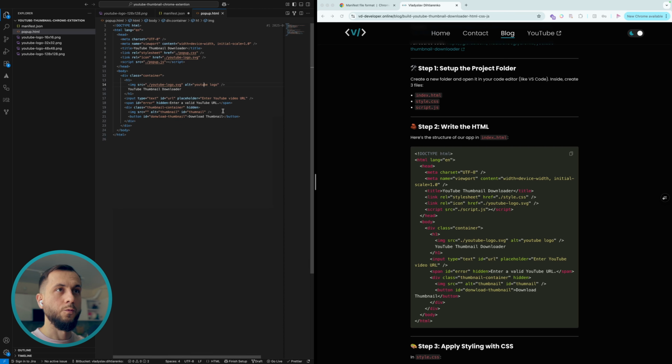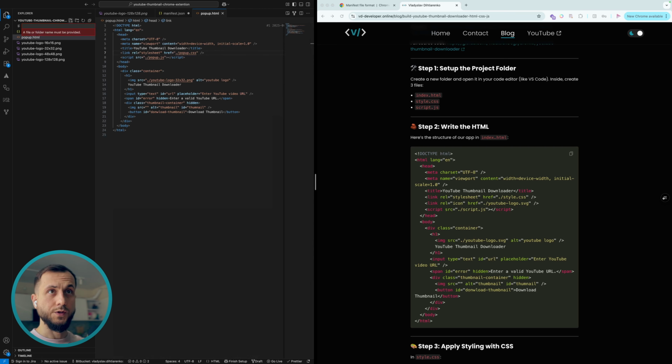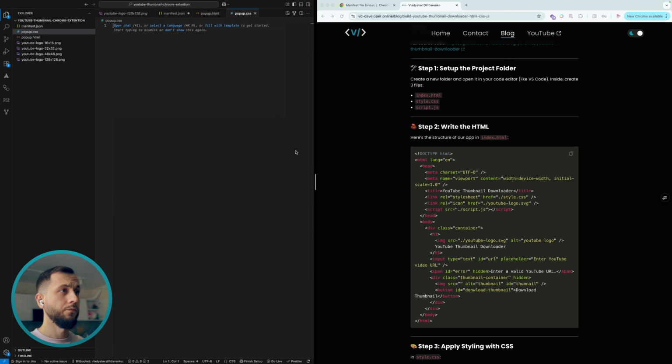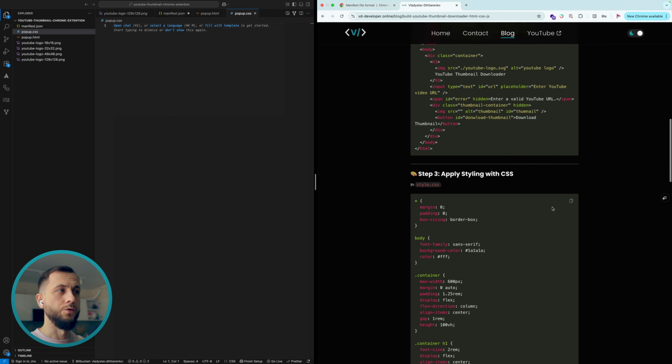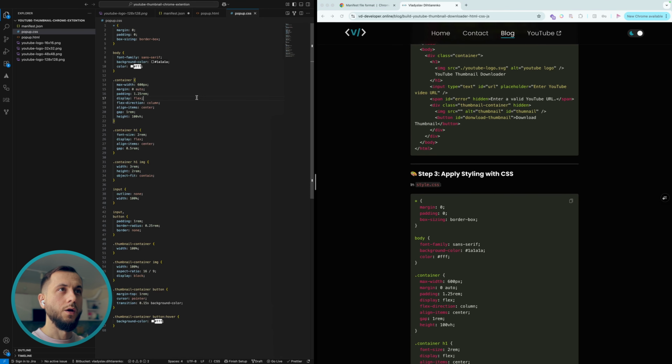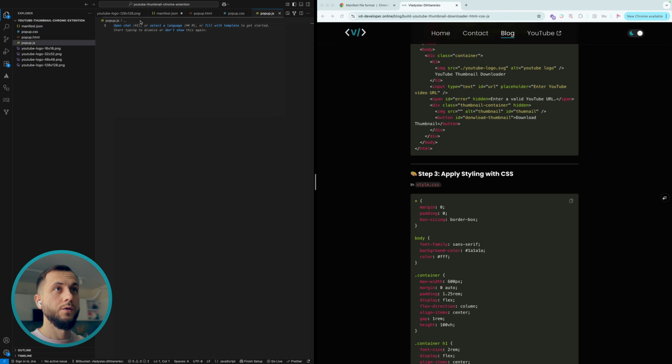And what we should do next? Here, let's take this icon, and we can remove it. Now let's create styles, popup.css. And we'll use also the same styles as from the previous video. Just hit save and go to the next file, popup.js.